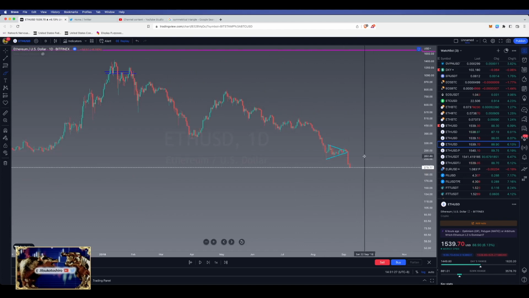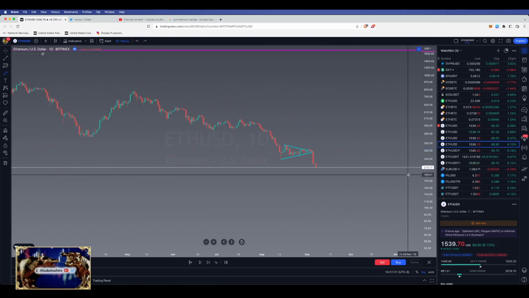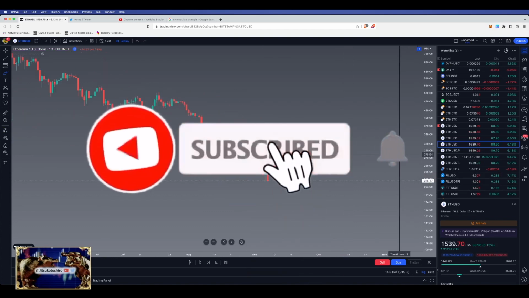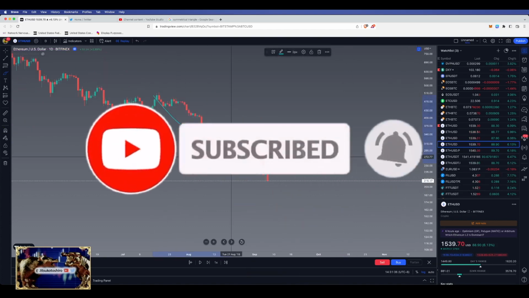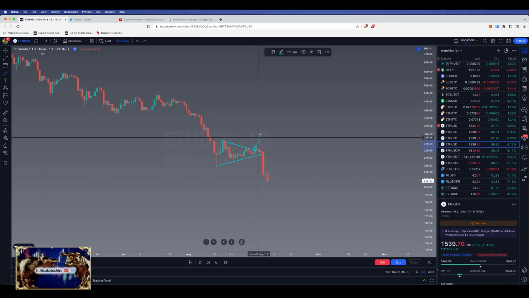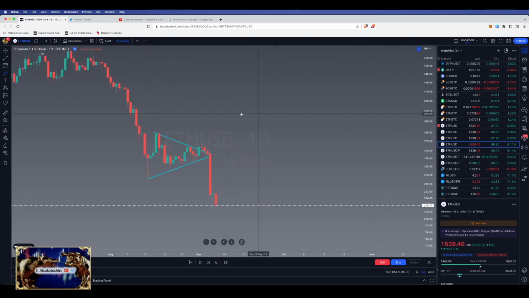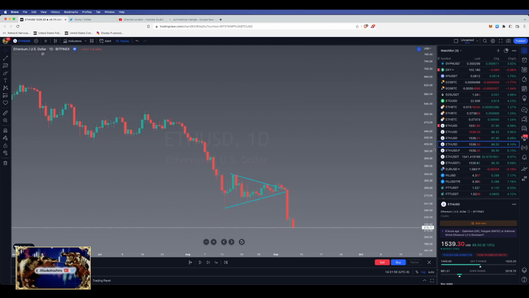Obviously, it's a lot harder than this to trade it, especially when you're caught up here. It's a lot of mental fortitude, and you have to trust the probabilities. Even though, so let's say you entered the short here, even though you feel like, wow, we're going to break to the upside, you have to remember you have to roll with the probabilities. The probabilities are we break to the downside, and the trend is your friend till the end. So roll with those probabilities. You're not going to win them every single time, but you will win them most of the time. So just keep that in mind when you're trading.